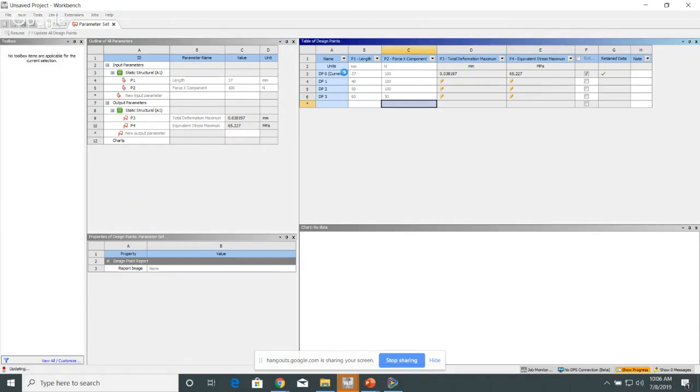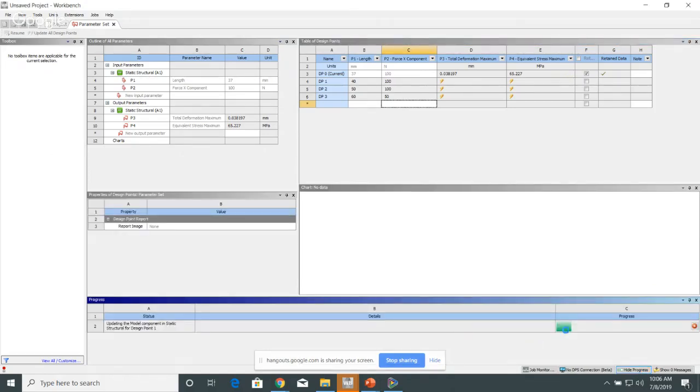It will modify the geometry, remesh it, set up and solve, post-process results, and produce those results over here. So we can look at the progress panel here as it fills up.